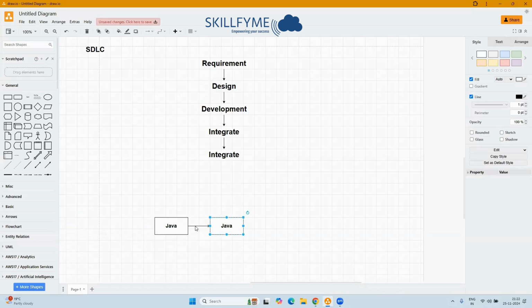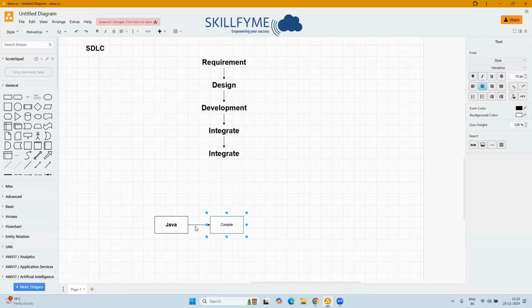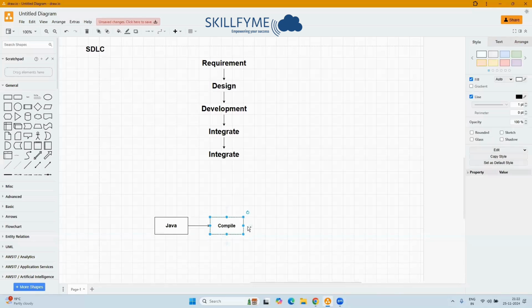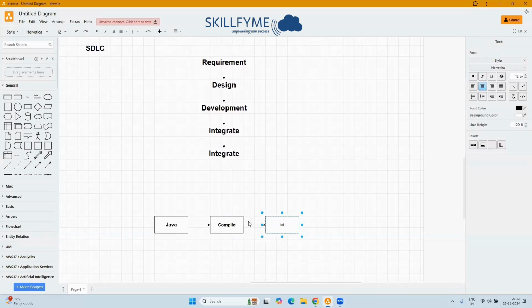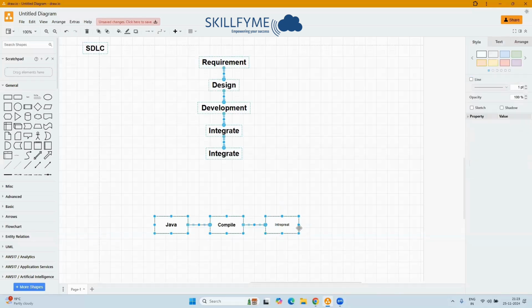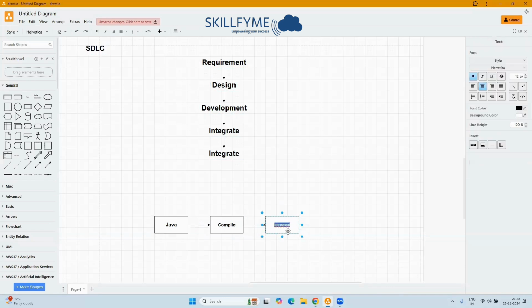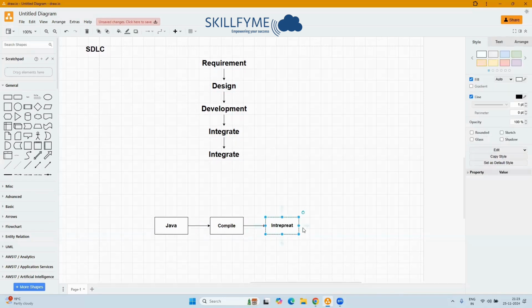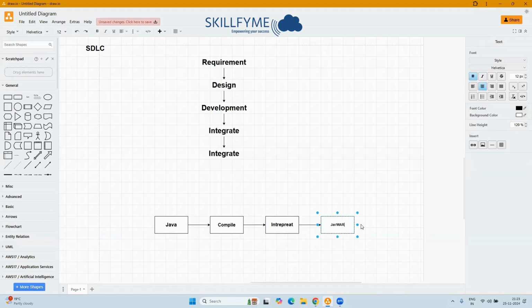Someone first compiles the piece of code, correct? Then someone must interpret it. And then what we get is a deployable package, correct? Depending on the technology, that might be a jar file or a war file, correct?